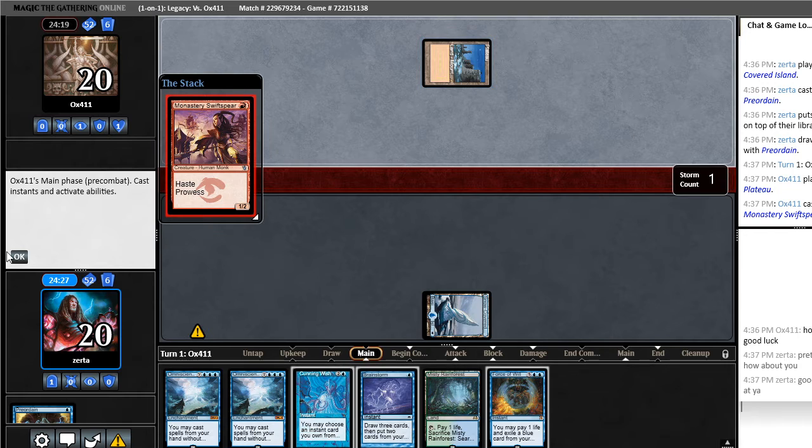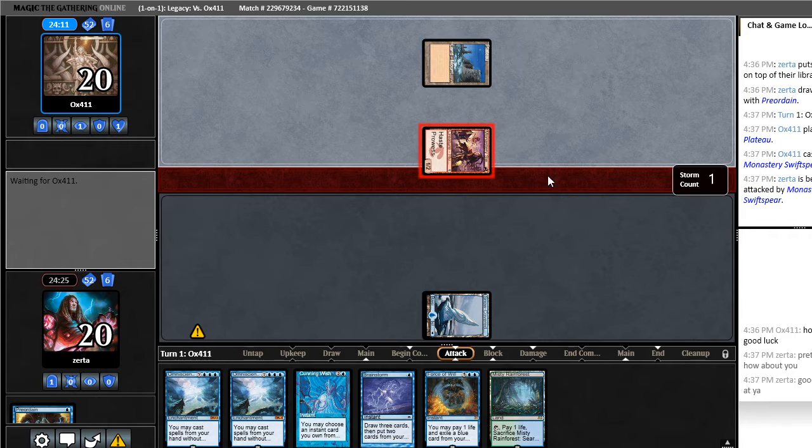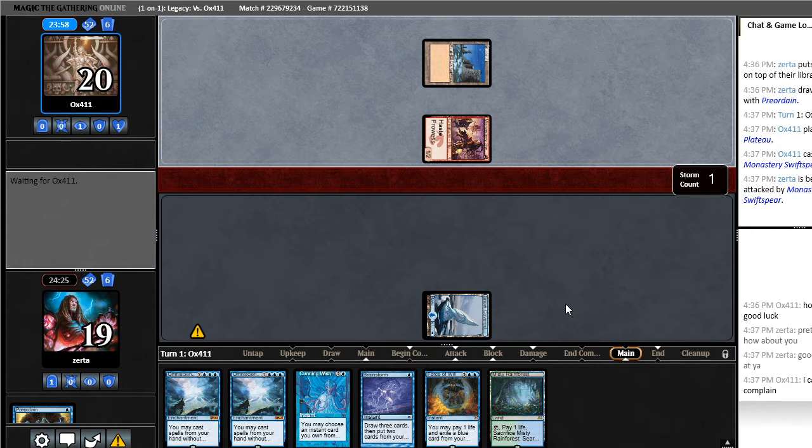Alright, so a Plateau. Alright, so this is potentially Burn, potentially the Prowess deck. Burn sometimes splashes white in Legacy, although it's very rare. If I'm being completely honest, I don't know exactly what's going to happen to me here. Plateau normally means Goblins. Alright, so our opponent is doing well. That is nice to know.